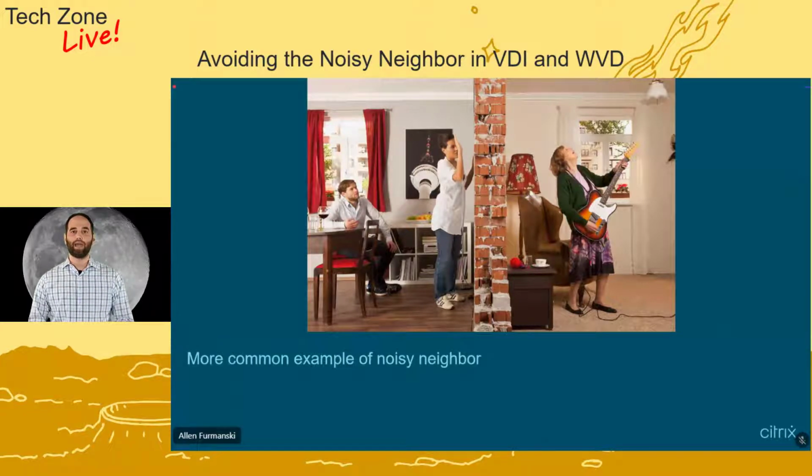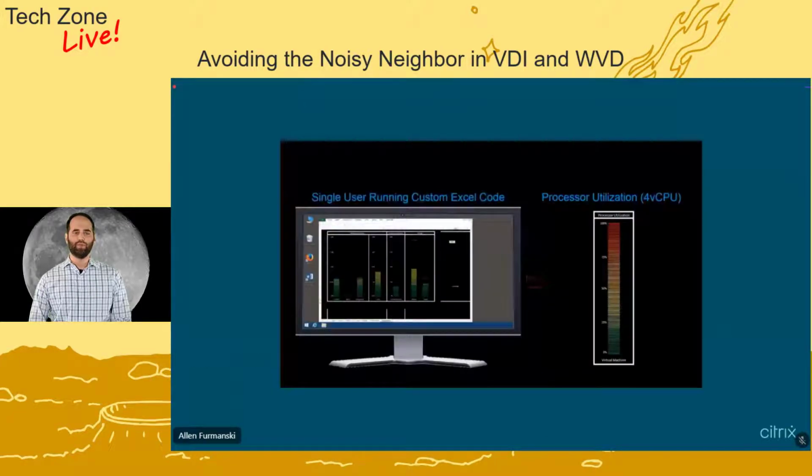So how do we handle these noisy neighbors? Well, first, let's talk about the Citrix variant of the noisy neighbor. And you might recognize this clip, Dan. This is the noisy neighbor from the Citrix perspective, which involves one host where you have multiple users connected, so a hosted shared environment. And there's one user that's just pegging the CPU. It could be an Excel macro. It could be some other CPU-intensive application. And as a result, that affects the other users on the box. They're a noisy neighbor. Performance is degraded for the other users.